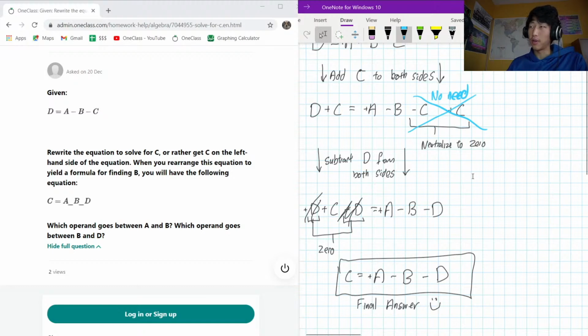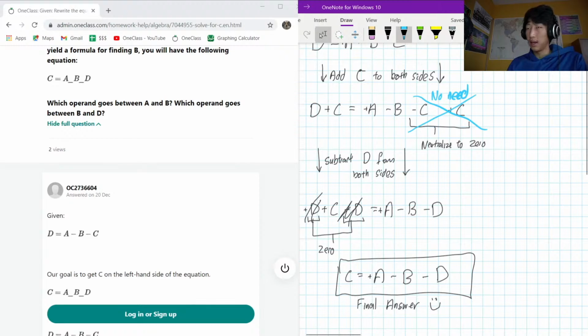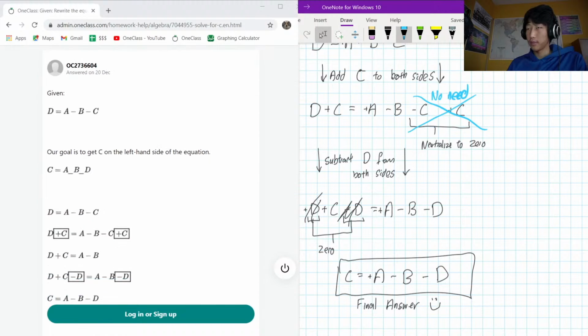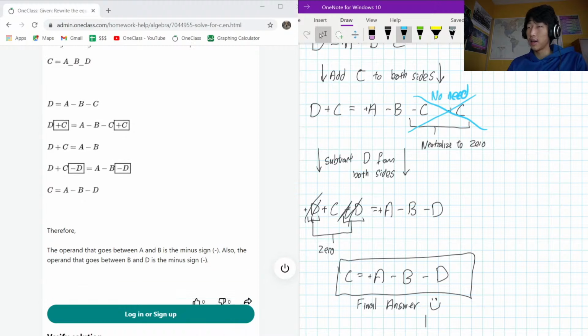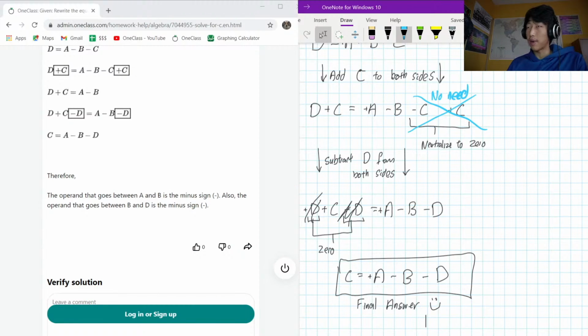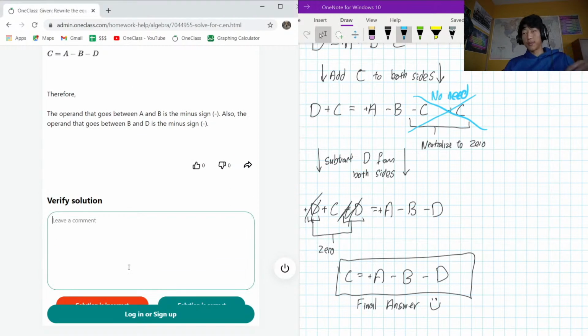Okay, so hopefully this algebra is nice and clear as to how we got through this process. And exactly. So it seems that we got the exact same thing here. So both of them are going to be minus in this case. So, okay, sounds good. The above solution is good. Ain't that a beautiful thing?